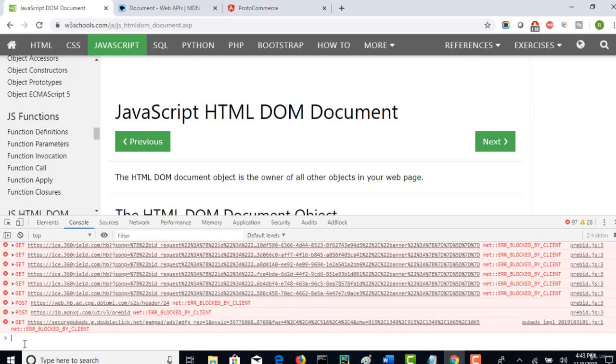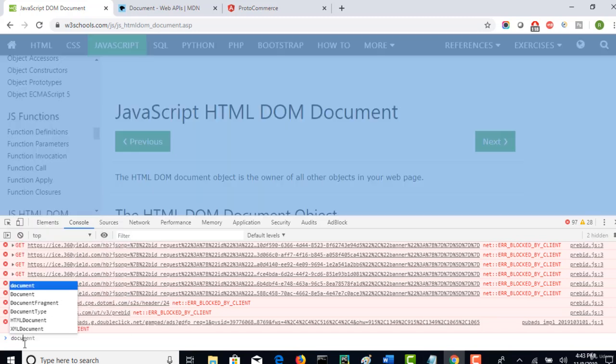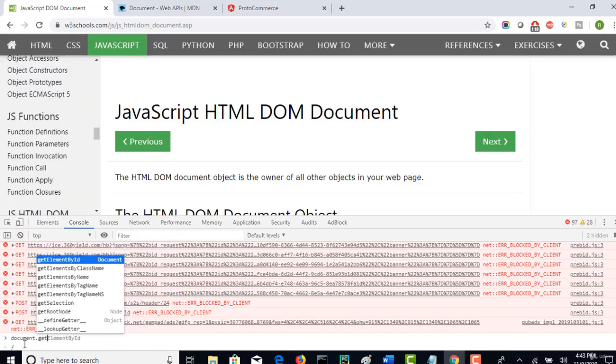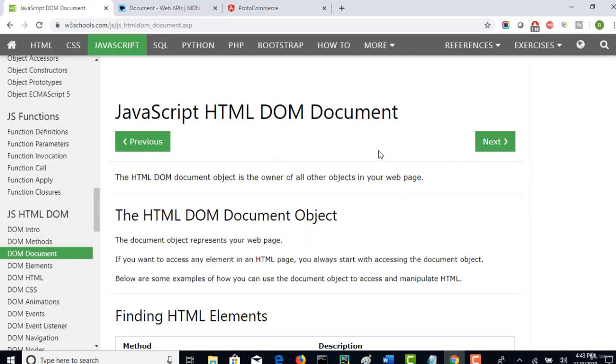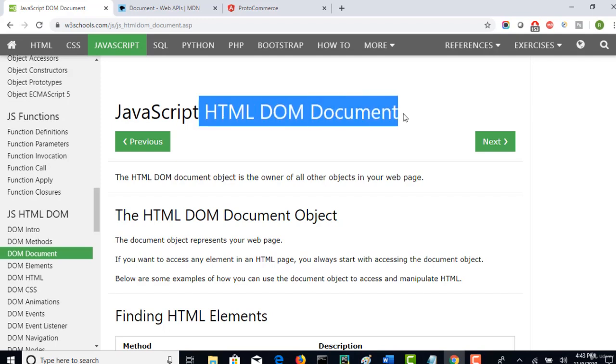So we have created XPath and CSS, right? But simply with document dot, you have all of this again in JavaScript DOM as well, like get elements by ID, class name, tag name, everything. Apart from what Selenium provides, you have so many methods available in the DOM to access your HTML attributes. Okay, so now why are we discussing this topic? Selenium will help you to execute your JavaScript DOM elements as well.